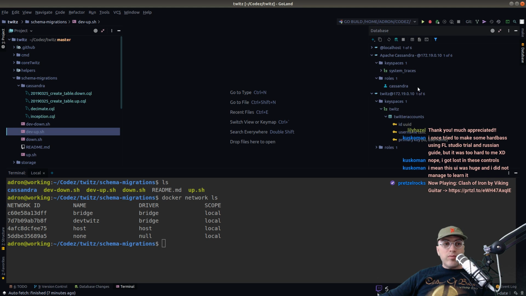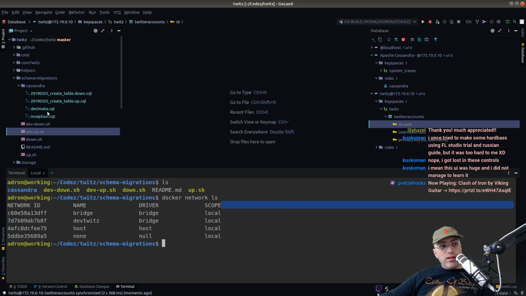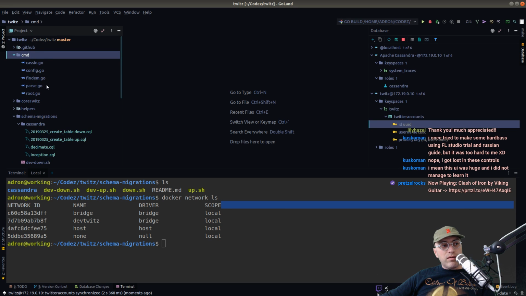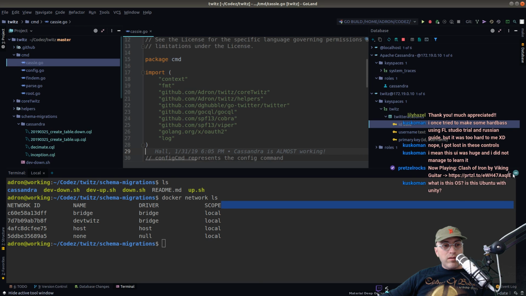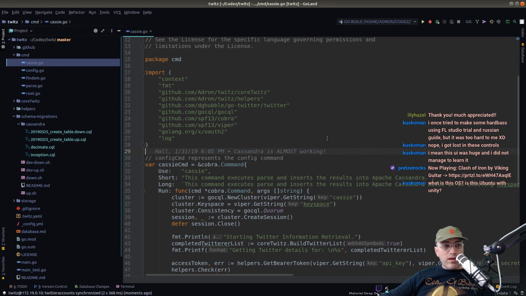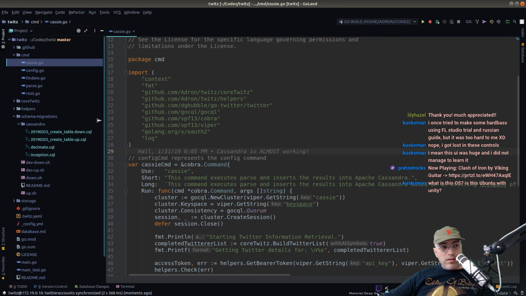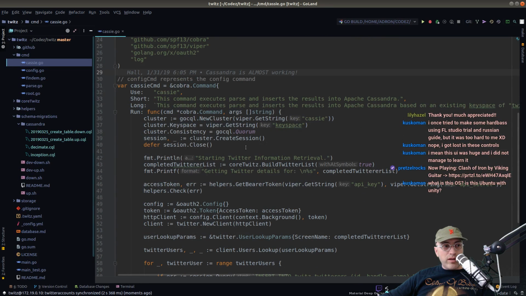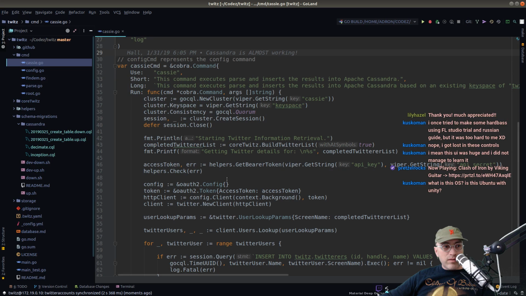So table. Oh yeah, so if I refresh it, I have ID, username, and primary key includes ID and username. ID needs to be UUID. So if we come up in command here and go to Cassie, this should be the thing that I need to add to write to this thing.